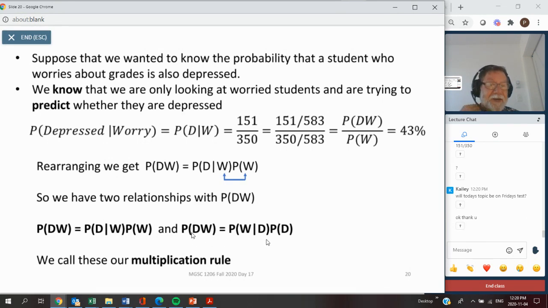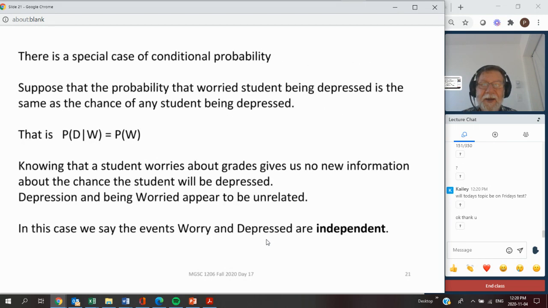So this I call my multiplication rule. I can work out a probability of two things happening together by multiplying two other probabilities together. My addition rule is for an or statement, depressed or worried is equal to adding up some terms together. I call it my addition rule. So there are some special cases and the like within that, though. And, I've already got to that.